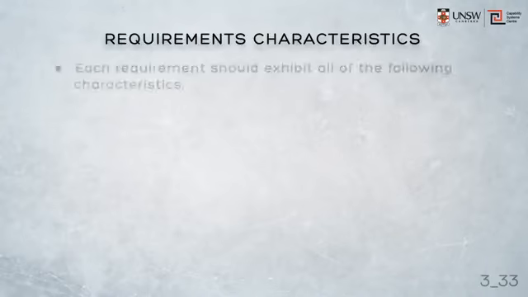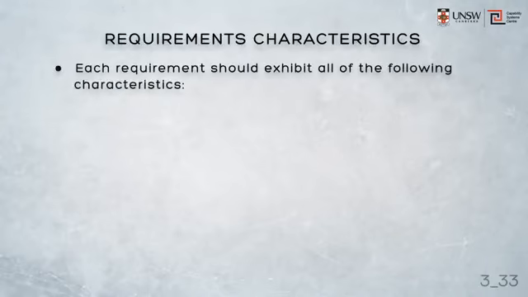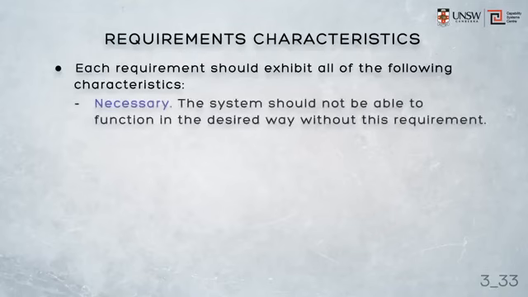Desirably, to be useful, each requirement statement should exhibit all of the following characteristics. And the first is to be necessary. Now, of course, it seems to be quite an obvious statement that the requirement must be necessary, otherwise we wouldn't have included it. But it's a good test for us to say, well, is this requirement actually necessary? It must be necessary if the system has to function in the desired way. It follows then that a requirement that isn't necessary can't be traced back to a higher level requirement or indeed be traced back to a higher need. So just that little simple test, is this requirement necessary, allows us to understand whether the requirement really should be there or not, and that helps us guard against things like scope creep.